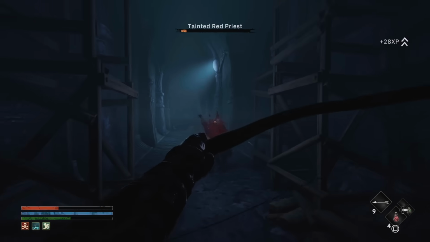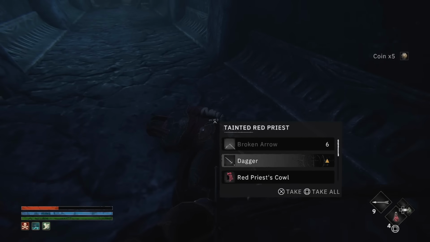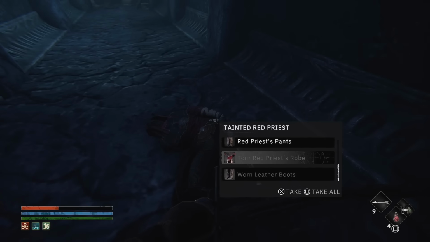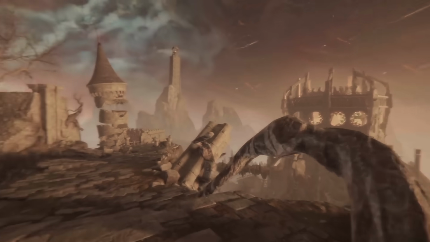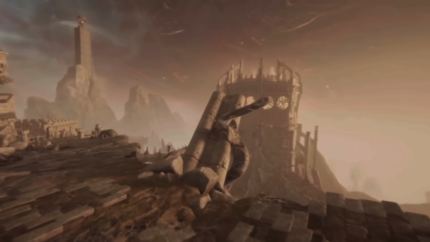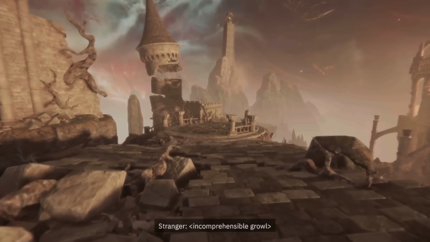You have some vague goals, but it's up to you to figure out when and how to do stuff, and really just adventure around at your own pace. You can set a campfire anywhere to rest and level up. You have to be wary of a mysterious fog that sets in that can create more dangers for you. There's a lot going on here, and a dangerous world this really is.